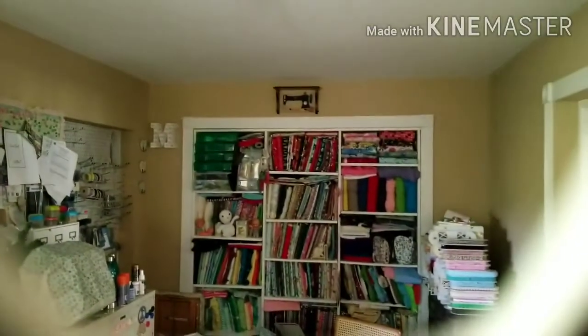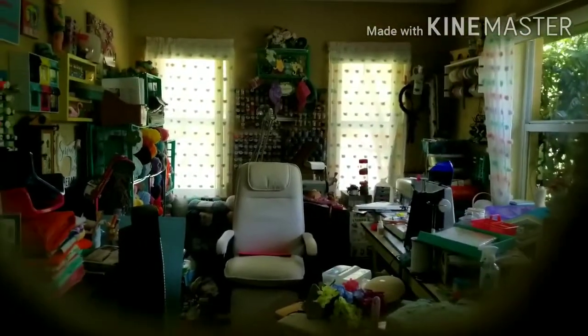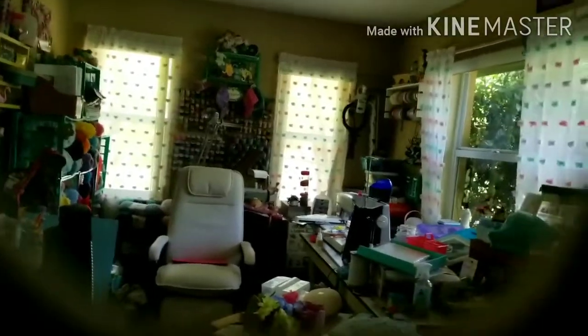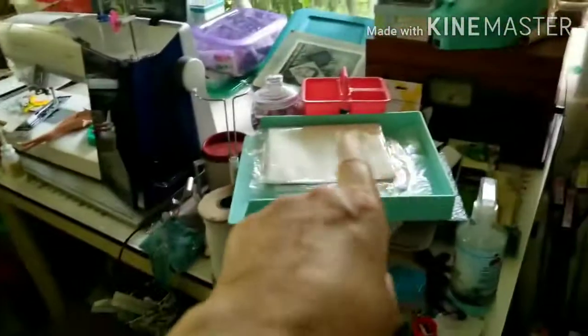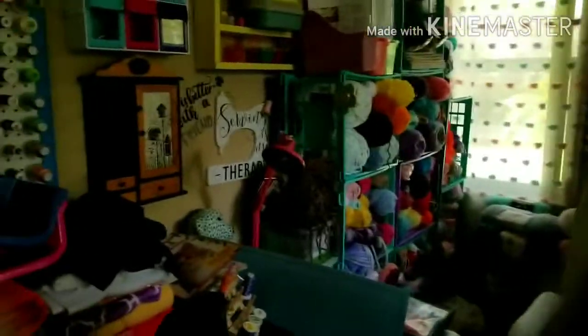Oh, and then my husband's going to build me some shelves up here, so that way I have somewhere to put my sewing books. But where is it? Did he hang it up already? I don't see it. It's my other sewing thing that I was going to hang my scissors on. Well, it's here. It's probably over around in here somewhere, but I do have it. And like I said, I'm going to hang my sewing scissors on it.